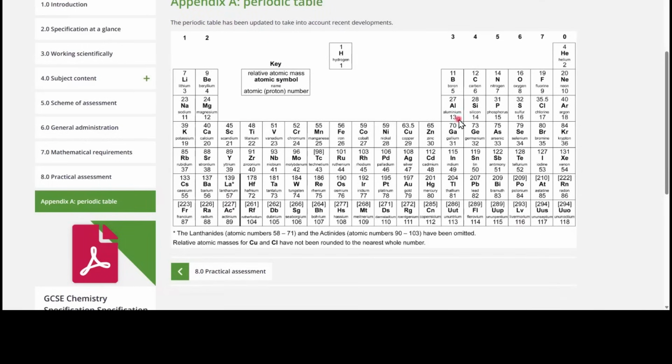Now, which group here in the periodic table makes awesome catalysts? It's this group in the middle, the transition metals. So we're looking for anything that's in here. Look, we can see vanadium is there. I think aluminium was one of them. That's group 3. No, group 3, 4, 5, 6, 7, and 1 and 2. These are not good catalysts. It's these guys here that are good catalysts.